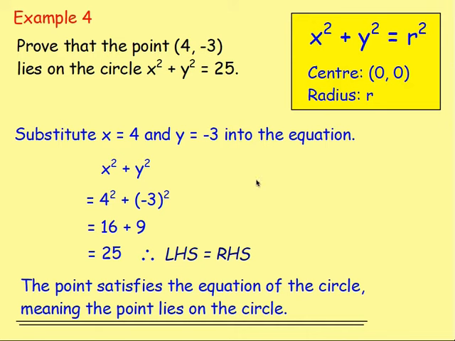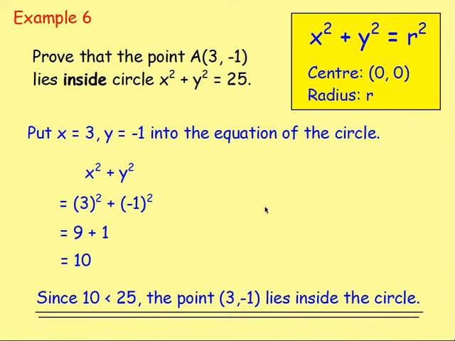With this example, we were proving that a point lies on the circle. And to prove a point lies on the circle, HSD Liam was telling us you substitute in these values. And he was perfectly right. So, if x is 4, then you can sub them in. Taking the left-hand side, x squared add y squared, that would work out to be 25. What we are wanting, and because that is what we are wanting, the point satisfies the equation of the circle, so the point lies on the circle. Woo! That's what we all want.